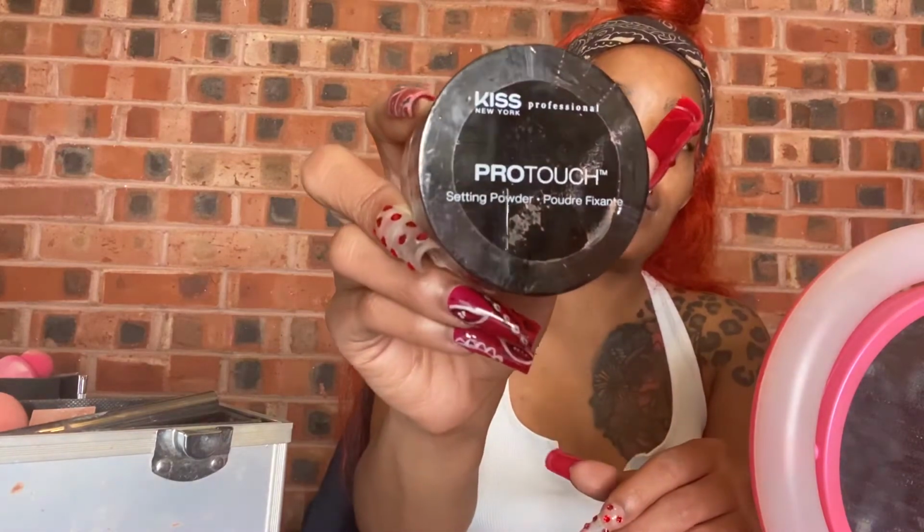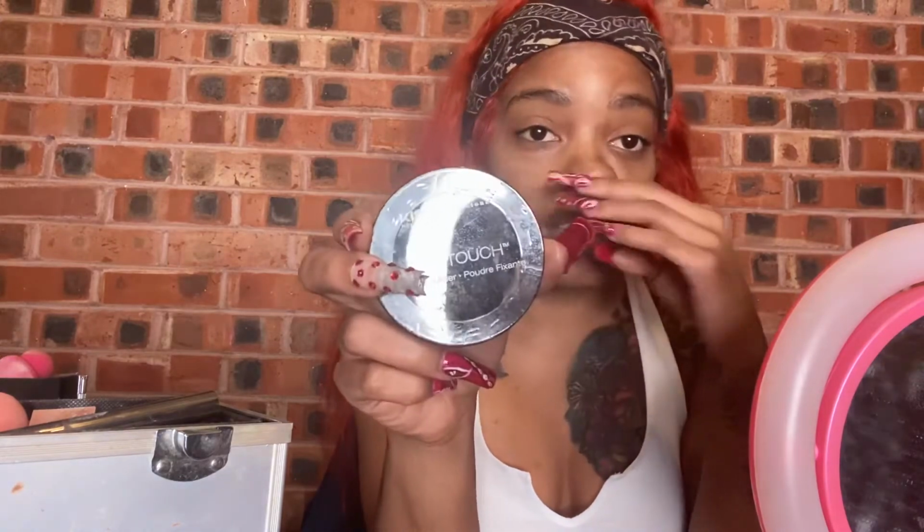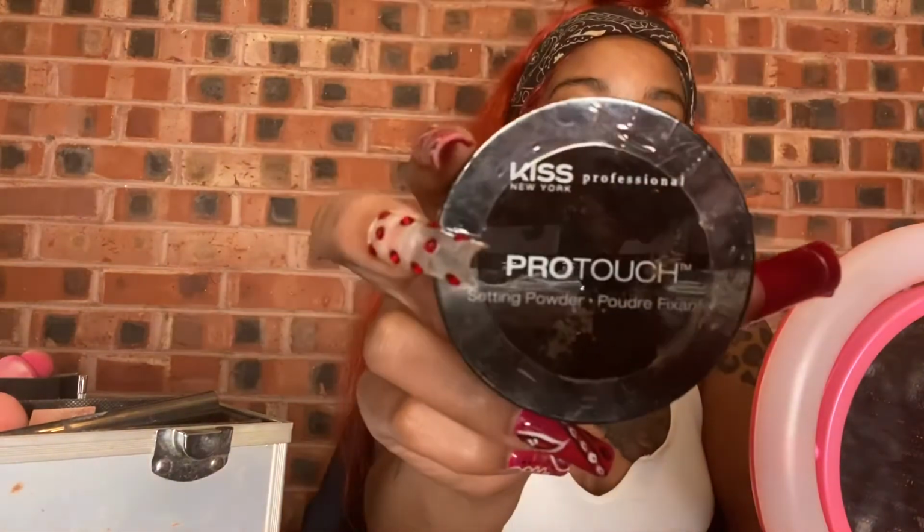First things first, I always put on powder first. I'll let my skin bake before I start to do my makeup because my skin gets really oily and after a while it gets super shiny, so I always do powder first. This is the Kiss Pro Touch setting powder in the translucent color. Actually, this is the banana color, my bad, the darker shade of Kiss Pro Touch. So I'm gonna put that on, let it bake, and then I'm gonna do my brows first.